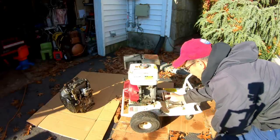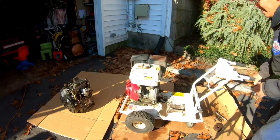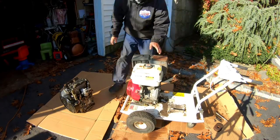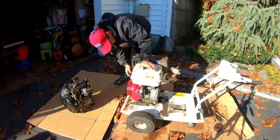This is the pulley that it came off of. I could still use this in case I needed to. You know what? I haven't started this engine in like a couple of weeks since I got it running. Let's just try, just for the hell of it.